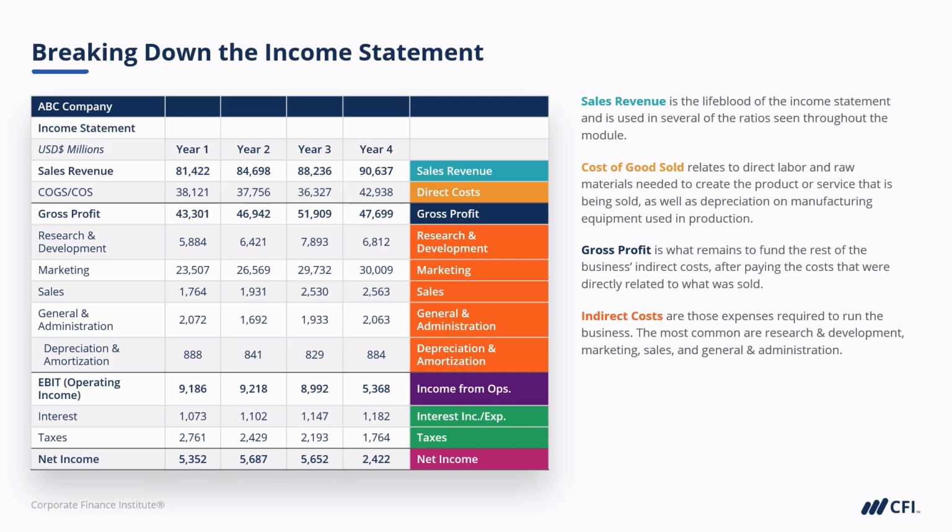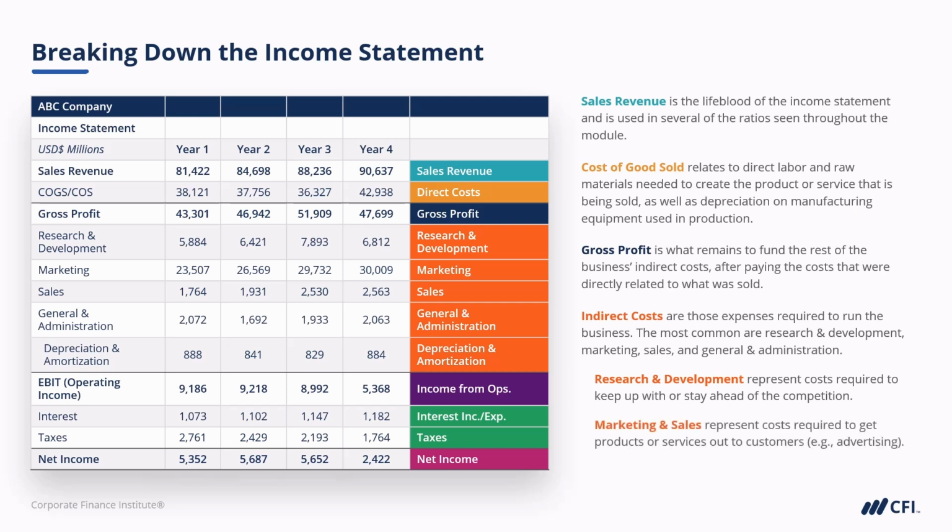Common examples include research and development, sales and marketing, as well as general and administrative expenses required to operate the business. Let's look into these generalized categories in a little more detail. Research and development represents costs that are required to keep up with or stay ahead of the competition. They include costs related to getting a new product to market, such as spending time developing a new software application.